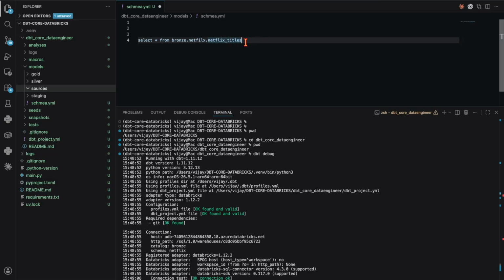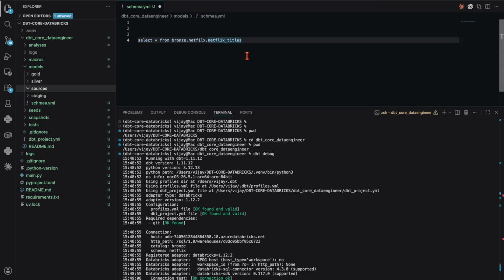I need this data across all the silver models and gold models, and whenever I require the data of this table, I always have to write select star from that table, right? What if I define this one time somewhere, and then every time I don't want to write the entire thing, I just refer to that particular table, just like a function.